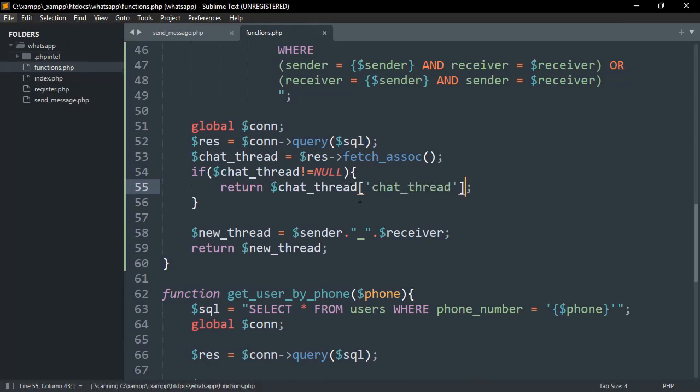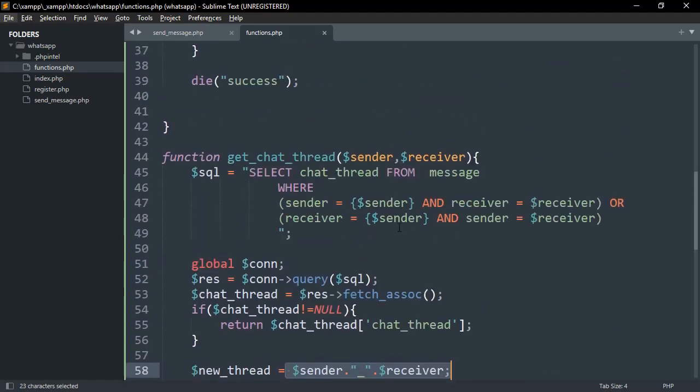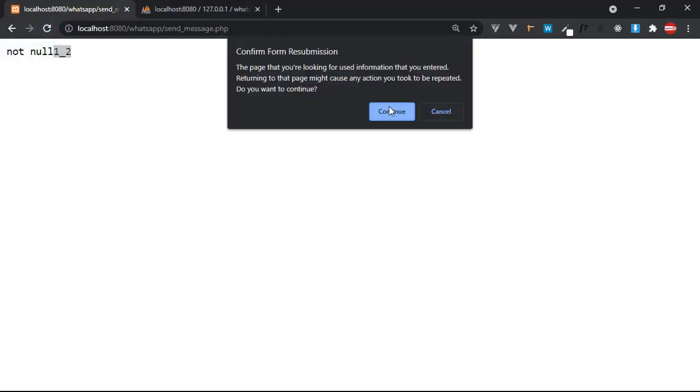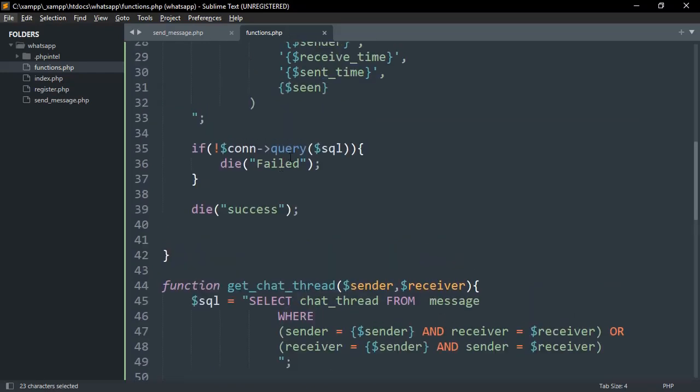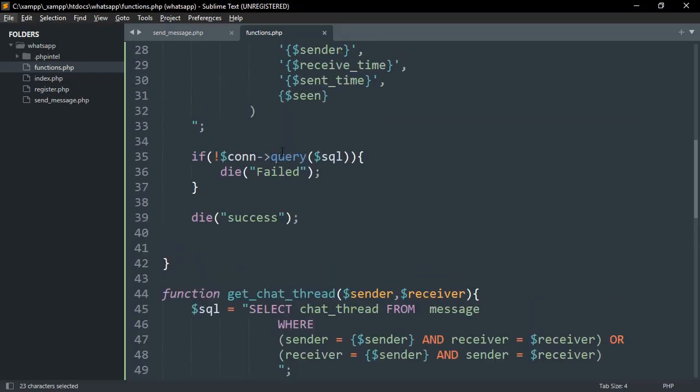You can see, so I'm returning this. Okay, this is what I'm returning. So it means that in case there is already an existing chat thread, that is what will be returned between these two people. If it's not there, then we'll have to create the combination between these two people and return it. So if I come and refresh here, we should be able to see success. That's beautiful. So it means that the message can be sent even when it is the communication between two.